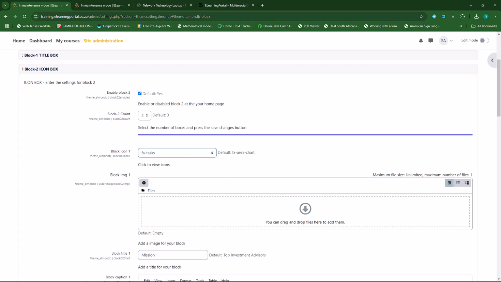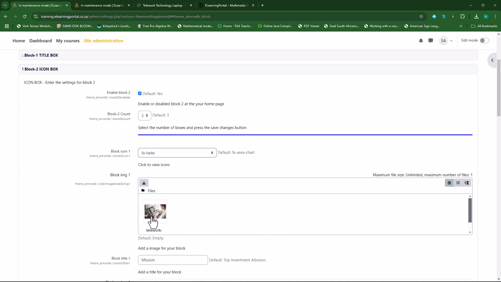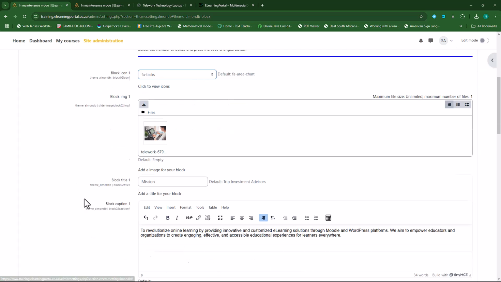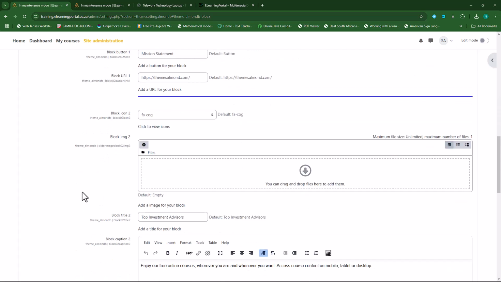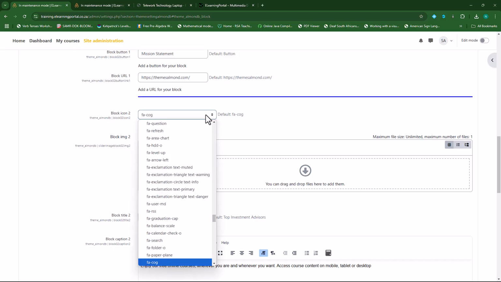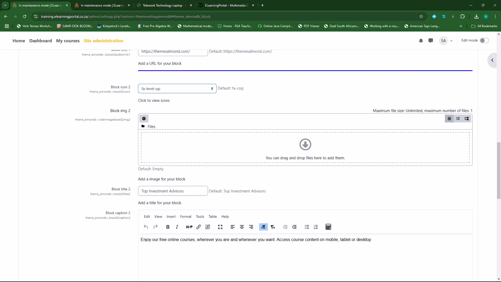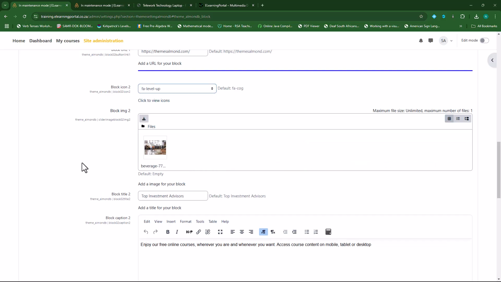Now for this, I'll grab a similar image that I've downloaded from the internet for my slider, so I'll use that image. And then for my second one, I'll use, let's say, level up. I'll use the second image there, and this will become my vision.